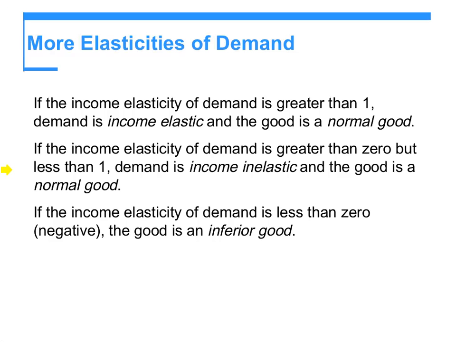If the income elasticity of demand is less than 0, meaning the change in demand over the change in income is negative, the good is an inferior good. So you buy the product if you don't have money. If you have money, you never buy that product. Very simple. Normal bread that you buy every day is a coarse bread. This is a basic normal bread. If you have enough money, you buy that. If you don't have money at all, you may buy some traditional, less quality product, that is an inferior good. You would not buy this if you have enough income, and you buy this because you don't have enough money in your pocket.